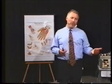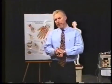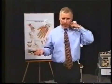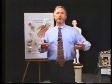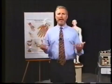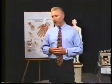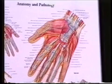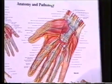The other side of the coin, too, is that sometimes women will get carpal tunnel syndrome because they don't have enough relaxin. It's a hormone that's gradually expressed as they approach delivery, and when there's not enough of it, it doesn't allow for the ligaments in the body to gradually relax and be able to get gangly so that a woman could accommodate childbirth. So what we have is the neural elements going through here. We have the blood supply and the nerves that control all of the movements of the finger.